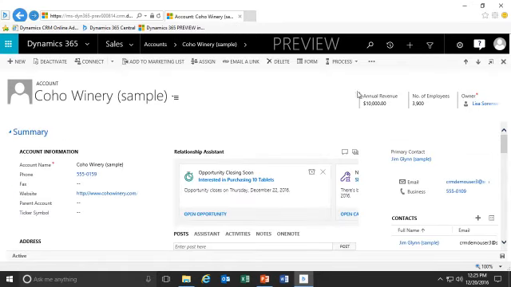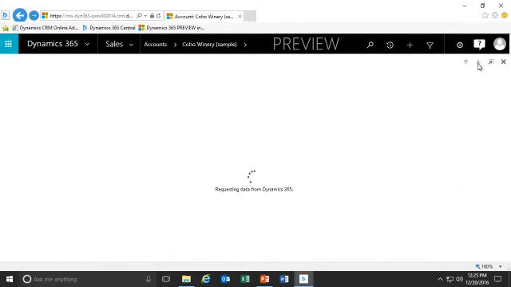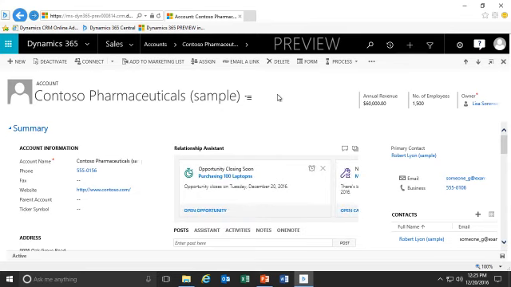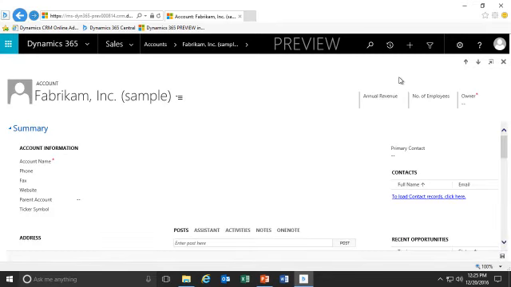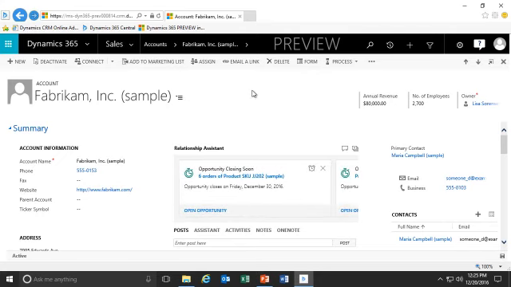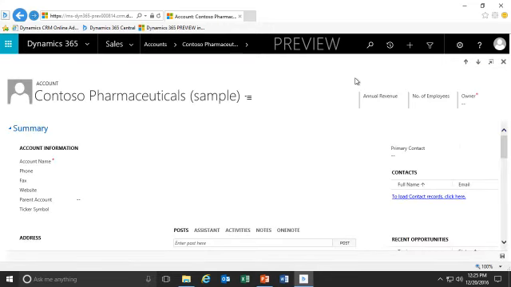Now, since we are talking about the different icons on the right-hand side of our command bar, you'll see that you have an up icon and a down icon. What that allows me to do is, when I click on the down arrow, go through and look at the next record that I have in that view. So it does not matter if we're dealing with accounts, contacts, or opportunities. The functionality is going to be the same: when I'm in that form, I can look at the individual record, and then navigate back and forth as necessary.